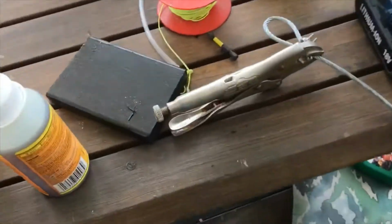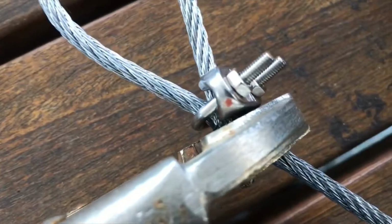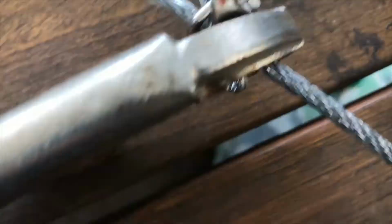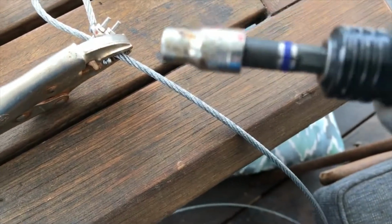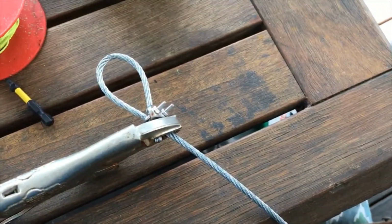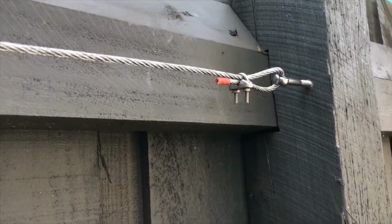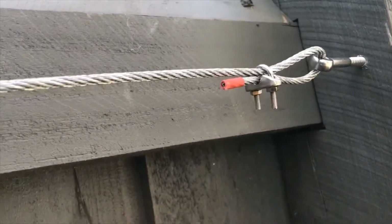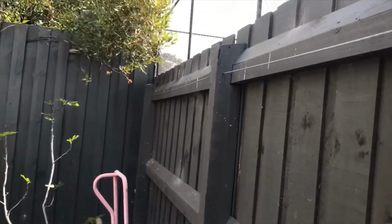The idea is you curl this wire over, and then you put one of these screws on, one of these little U-shaped things. Now I've got the impact driver with blood on it from my finger. I'm going to screw these tight, and hopefully that'll make the loop, and then we'll stick it through the fence. Okay, so you can see we've got our first fitting done. I've put the nice bit up this end of the fence because that's the nicer end, and the bit that my angle grinder goes up the other end.